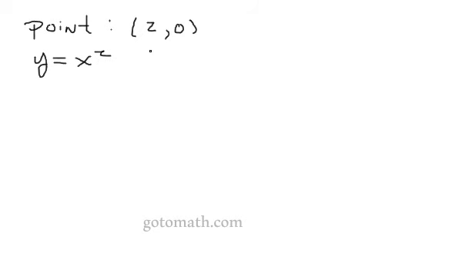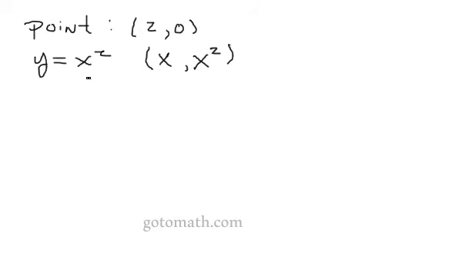So we have the point in the plane, (2, 0), and then we have our curve, which we'll say is y equals x squared. More generally, a point on this curve is (x, y), where y is x squared. So in our ordered pair, this is our x and this is our y. But instead of writing y here, y is equal to x squared. So we're going to use the distance formula.